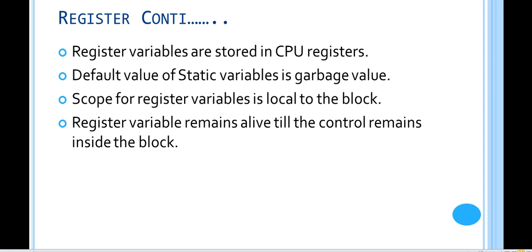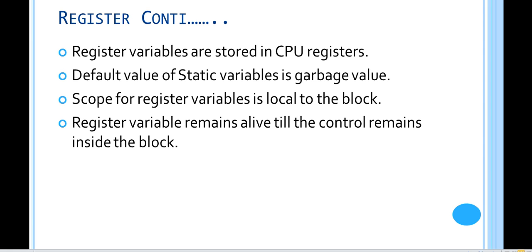So the main four characteristics of this register storage class are: the values will be stored in CPU registers, default values will be garbage values, scope will be local to the block, and register variables remain until the control remains inside the block. So it is almost the same as auto variables.